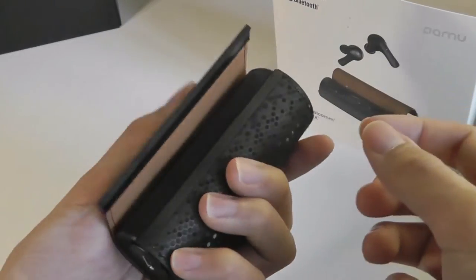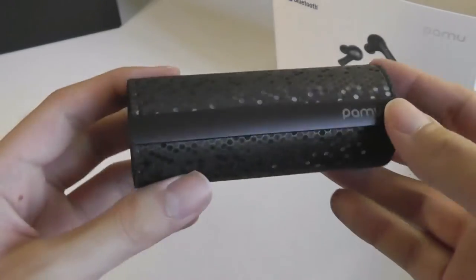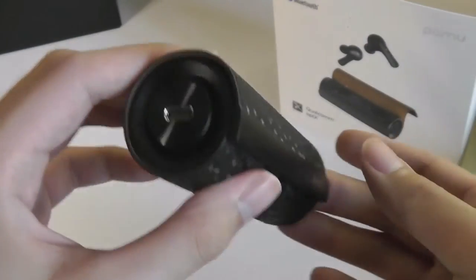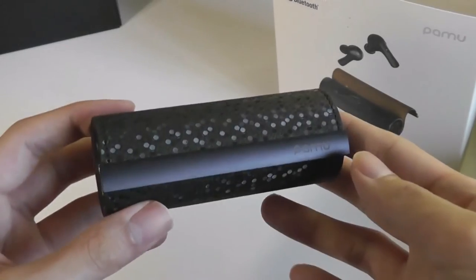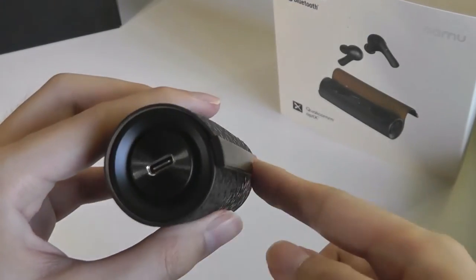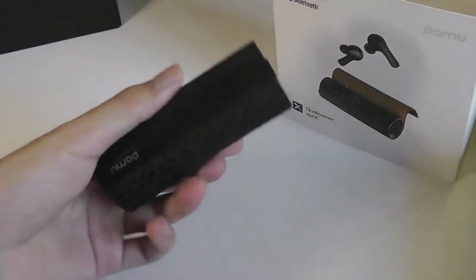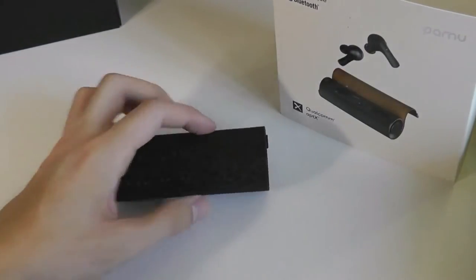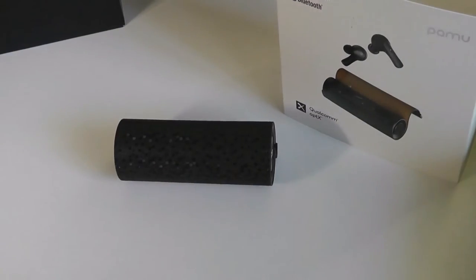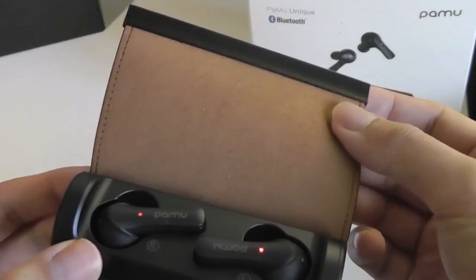Attaching the cover is also fairly simple — it just clicks into place with magnets and closes up like so. The whole thing feels relatively secure; as long as you're not tugging at it, it should stay in place without issues. Importantly, the casing adds a bit of a lip, so before it was a perfect cylinder that would easily roll around on a surface, but with this lip it stays in place when set on a desk.